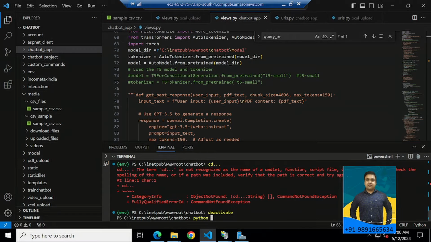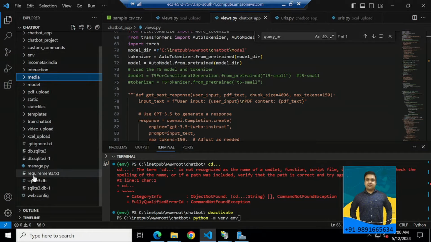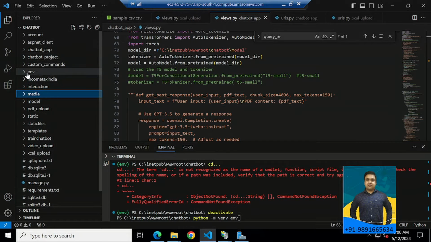There is a command python -m venv, for virtual environment, and then you type the name of the virtual environment. So env is the name which I've given to my virtual environment. Let me show it to you. This is where env is. Once you write this command, just press enter, and this folder will get created.